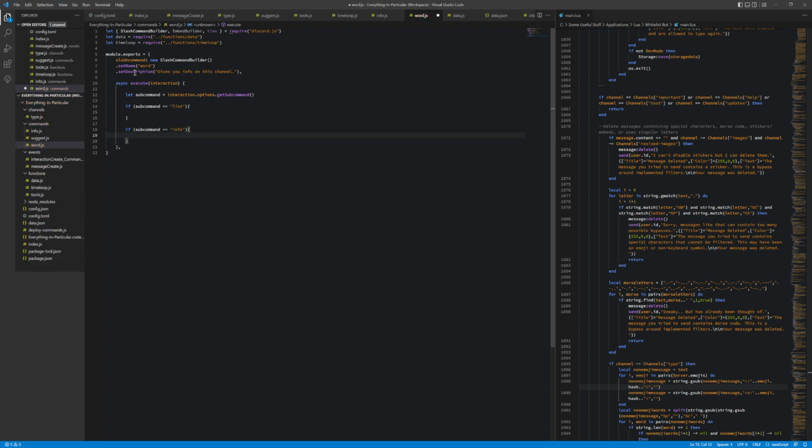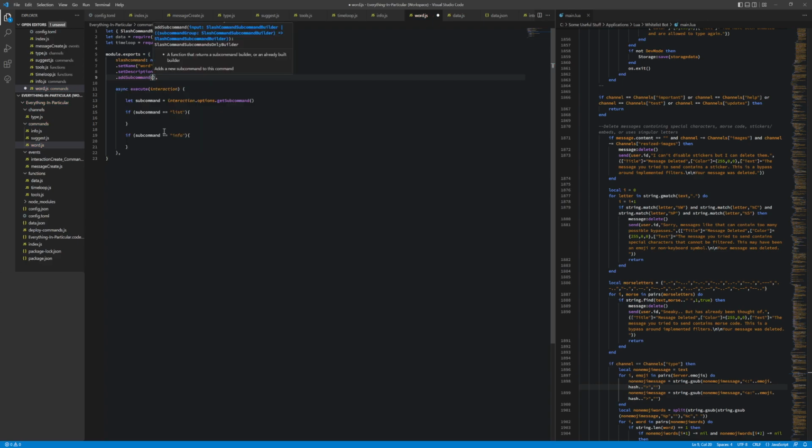Cool, so let's make our slash command then. So we'll do dot add subcommand. We'll add... Actually, do I set it in here? Input. It returns a subcommand group. So I think actually how it works is that you have to do a little something similar. I'll just copy paste it because it's a lot easier. So you have to like take the reply from it. Or not the reply, but the response. The return value.